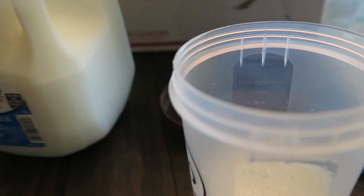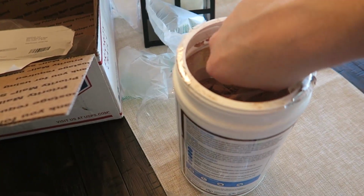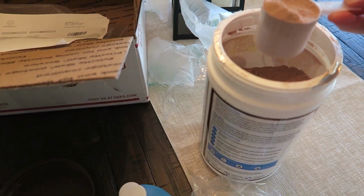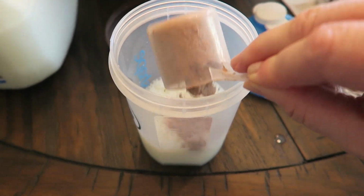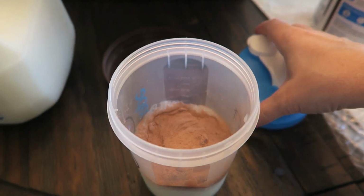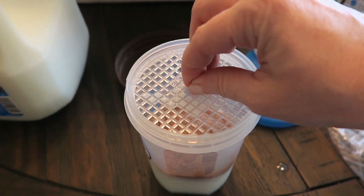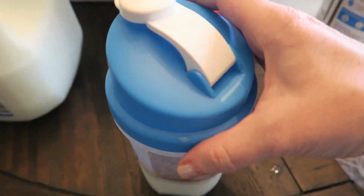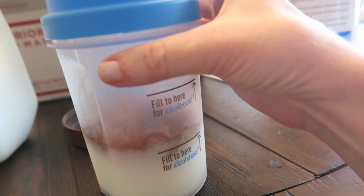Okay, and then 1 scoop. Brandon's too excited here. Well done. 1 scoop. Okay, put this back on. I like it, it's so easy and simple.